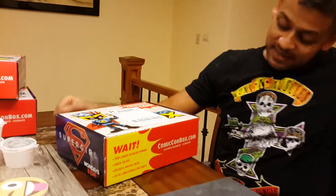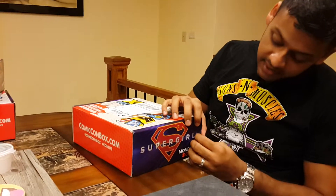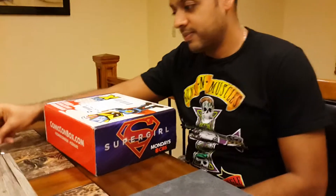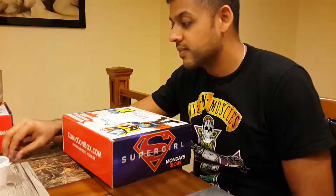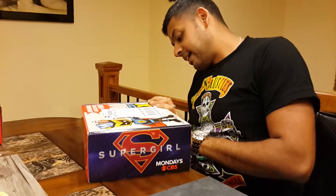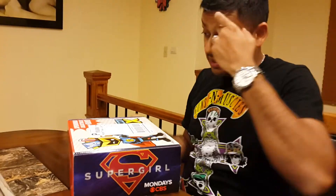We already unboxed some really cool stuff, and this is the Star Wars box we were all waiting on. So without further ado — Harry, you ready? He feels there's something Chewbacca-related in there, like a Chewy keychain or a small figurine. I think there would be something BB-8 related. But whatever it is, I'm sure it's going to be pretty cool. Anything Star Wars is awesome, right?